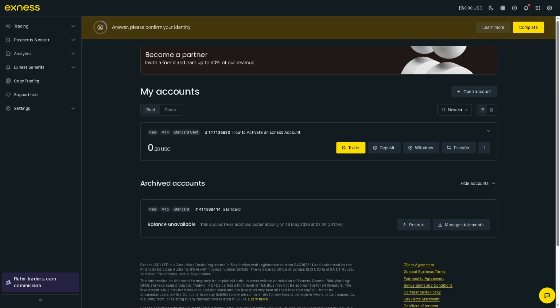And then once you've verified your account, on the dashboard, you need to complete your profile, which is the activation step. All I have to do now is click the complete button, which can be found on the top right corner depending on the layout or your account type.